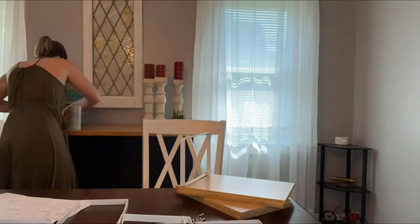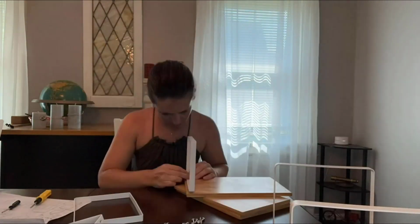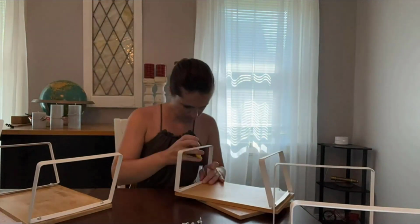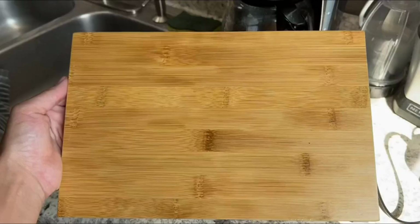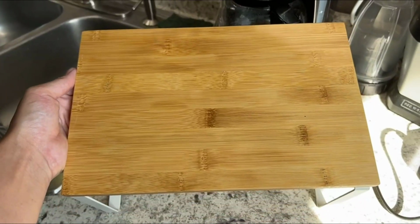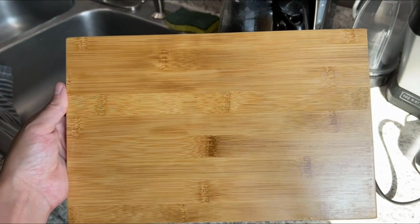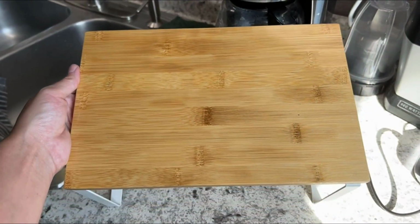Once we have our white legs onto our bamboo base, we can place on the non-slip pads that this comes with so we can have a nice firm grip on the bottom, as well as protect whatever we set this on. These have a great multi-purpose use. They're stackable and expandable. You can place this two shelves stacked, nested, side by side, or in an L shape, whatever you need to do to fit your space.